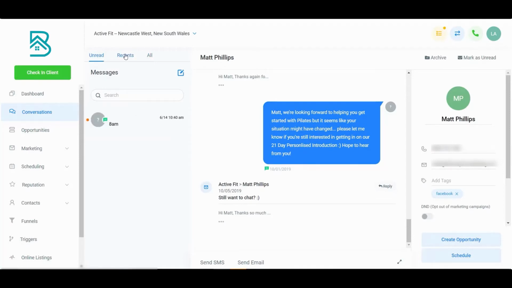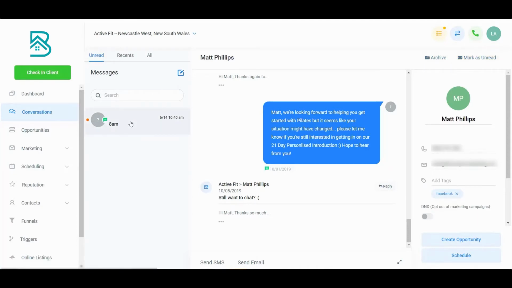Now, in terms of what these mean, I will actually cover this first, and then we'll talk about the rest of the area. The unread simply shows any messages that you haven't read, right? But technically, what it's showing is any messages that haven't been actioned. Because if, for example, you're on your mobile app, or you pull out your laptop and look at a message in the unread column, unless you respond to it or you go over here and mark it as read, then it will stay in this unread status.